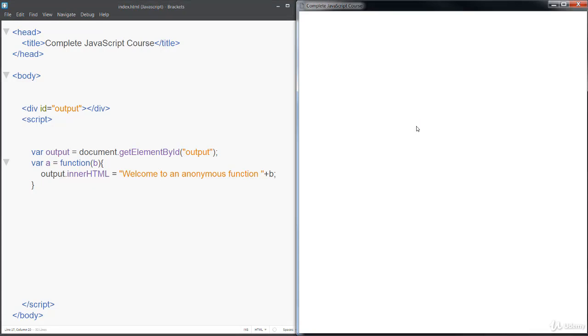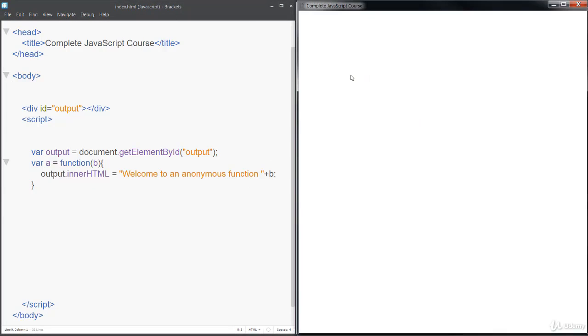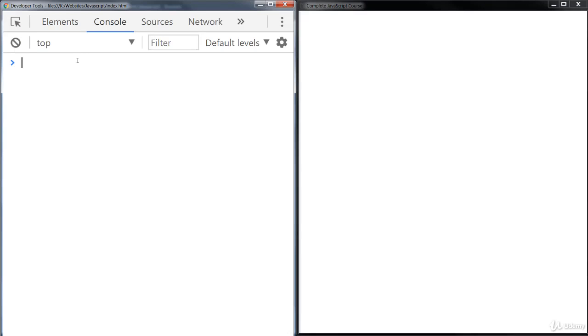So let me show you what happens. Because this is an anonymous function, we're actually not going to see anything happen in the output, because just like functions, we need to execute them, but they're going to work similar but also differently. So if I select A, I can see that I've got the content of my anonymous function.